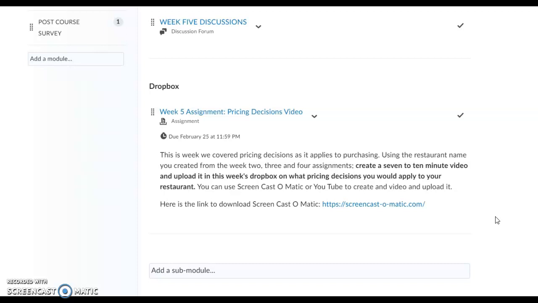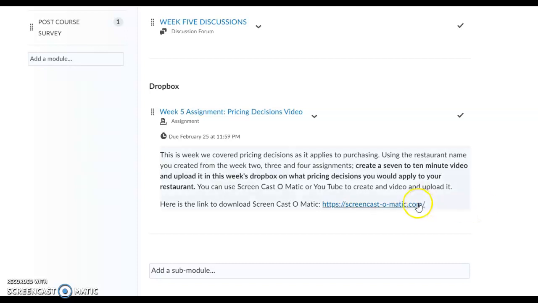So what pricing decisions regarding your products, and I'm looking for a product variety in this, would you apply to your restaurant? Take from the material this week regarding pricing decisions, use some terms and definitions, and tell me how you would apply that to your variety of products that are actually offered on your menu.